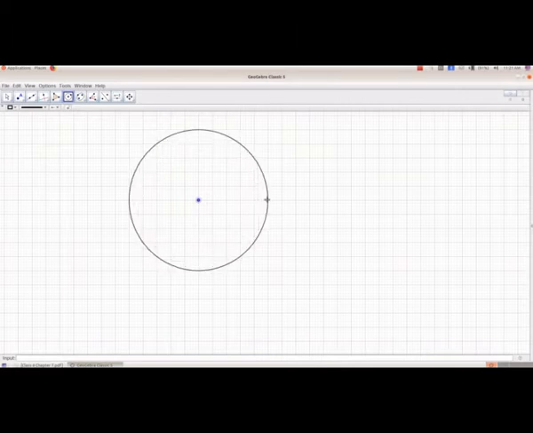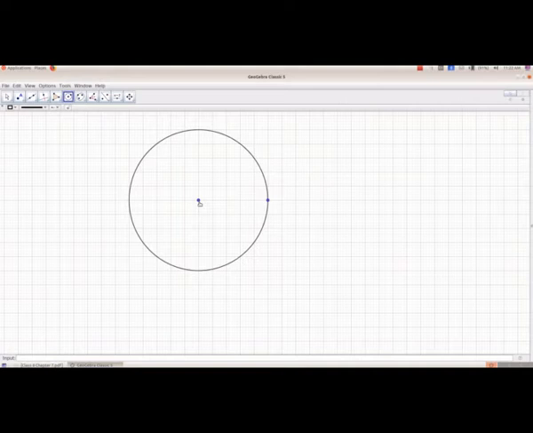I need a circle like this, so I have to click here once again. And now if I move, that circle is not moving now. And here I have the center. This is the center and this is the point on the circle. If we want to label, you know how you have to label. Right click and then you have to select label name.